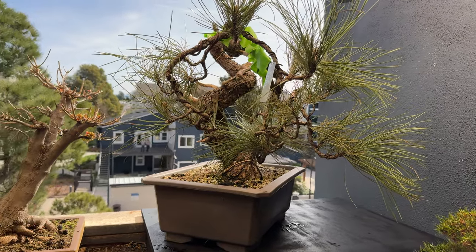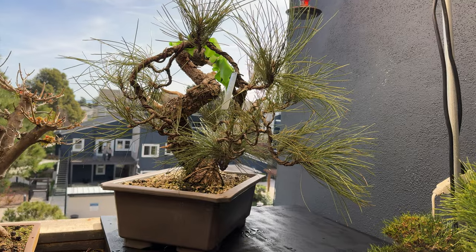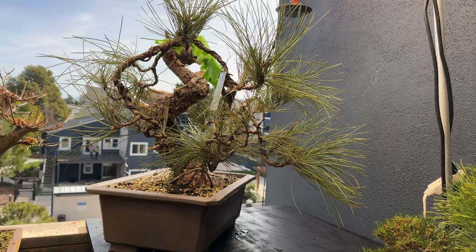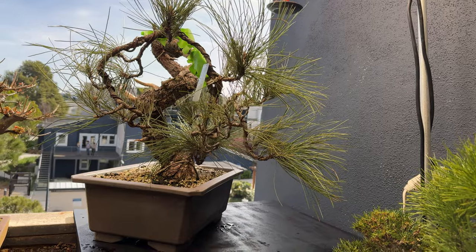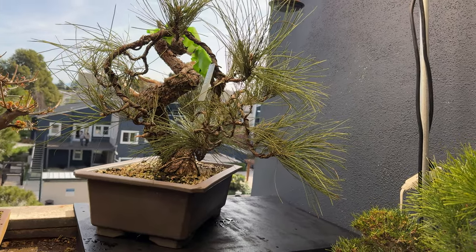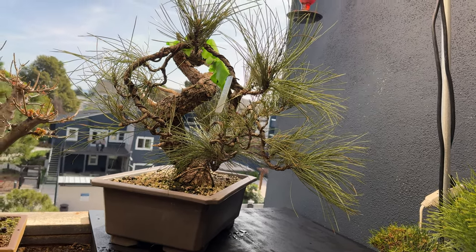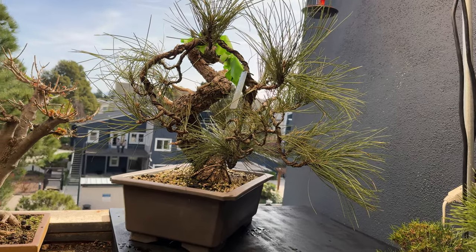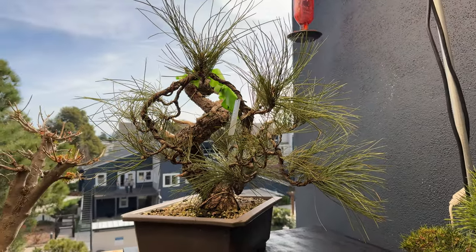Not this coming summer, but next summer, I will cut back half. This is as per the guy who grafted it, which is Peter T, and we're going to go by Peter T's instructions. Next summer, not this coming next month, but next summer, a year and a couple of months away, I will cut back half of the ponderosa stock. And by that point, our Japanese black pine stock will be becoming more dominant on the tree. And that's the point at which we can start cutting back our ponderosa stuff.